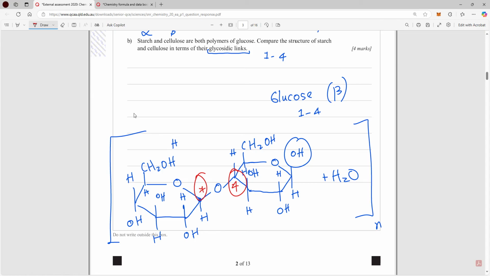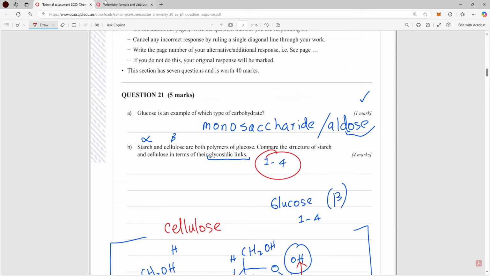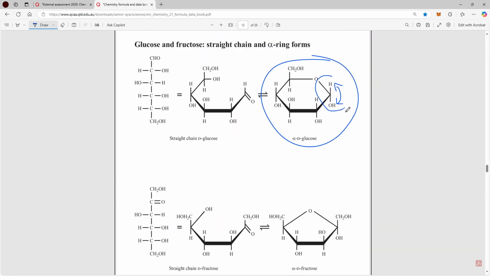Okay. So when responding to this question, I would actually physically refer to pretty much this bond here, and I would draw a picture as well. Now, so that's cellulose. If you want to do starch, all you've got to do is flip these guys around and do the same thing, but make sure you include the water as well, because that will always be a part of it. Okay, so all you do is flip those upside down, and just draw the structure of this guy here.